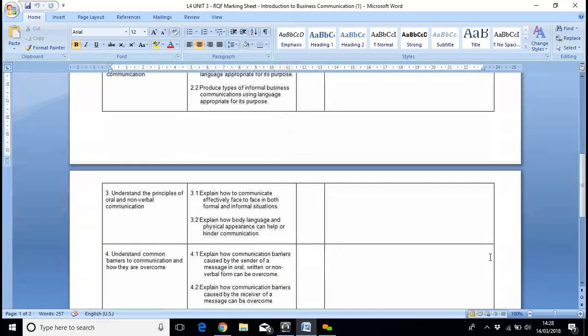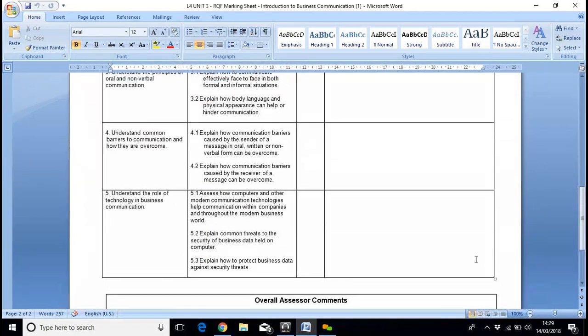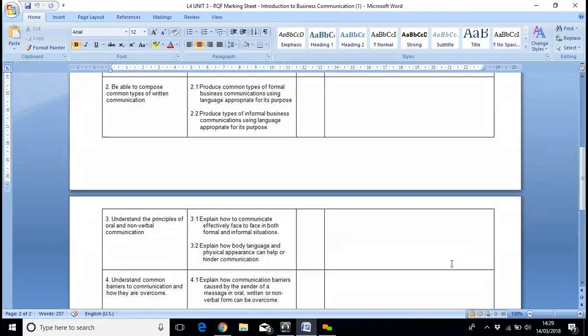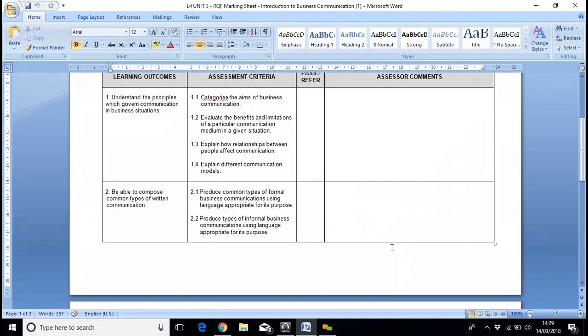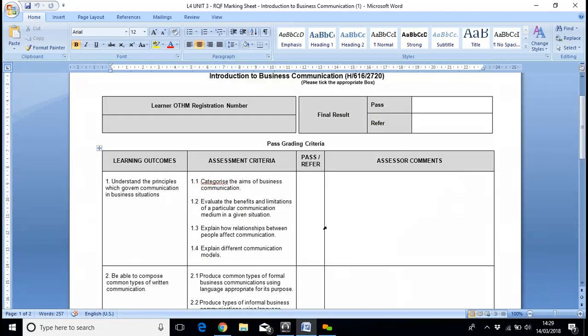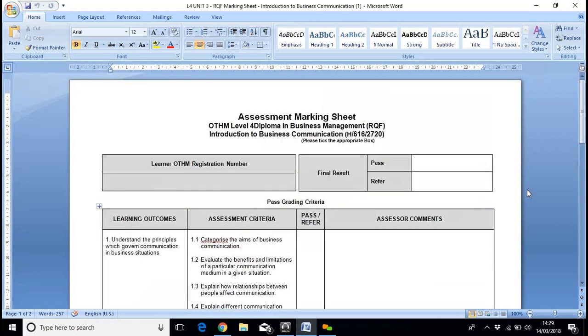So this sheet, we'll pass it backwards and forwards. When I've done some assessments on it, I'll send it back to you. When you've completed any additional work, I will then send it back to you, and it will have a pass or refer, and the reference will say exactly what you need to do. Are we okay with that? Right. Okay, Daniel, are there any further questions you've got for me today?